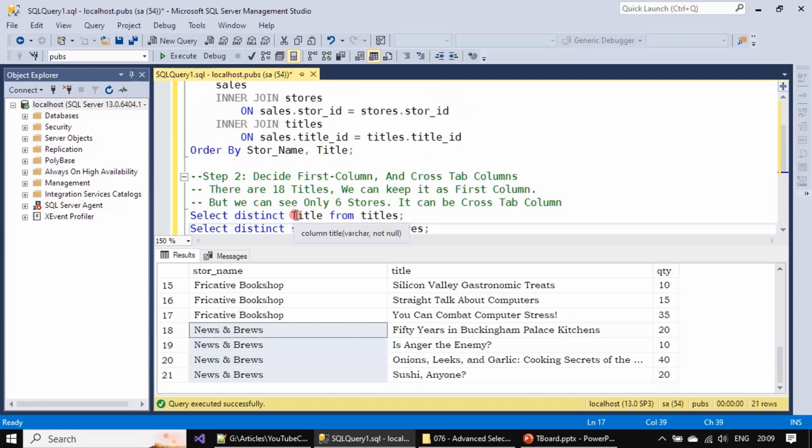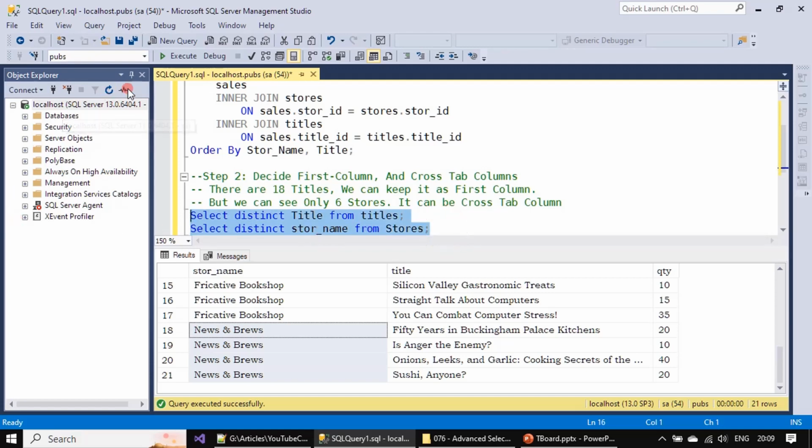Next, we need to decide the CrossTab column as well as the first column. For that, here we are picking distinct titles as well as store names.